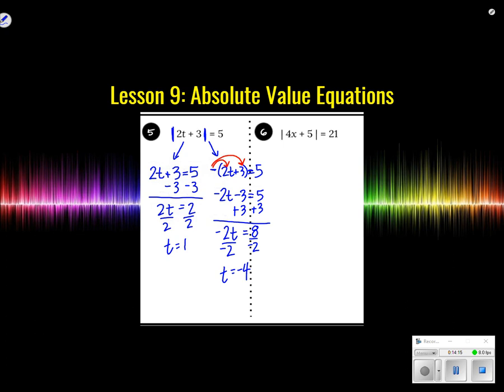Okay, so I have 2 answers, and just because one of them is positive 1 does not mean that the other one is automatically negative 1. You can't fall for that. Don't go there. You're looking for a shortcut that doesn't exist at that point, okay?